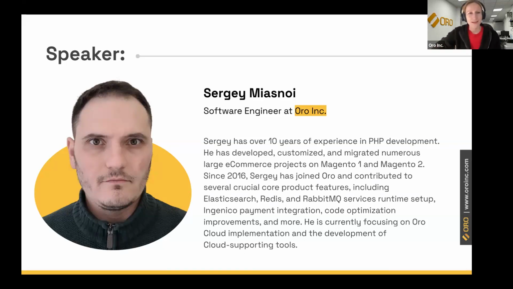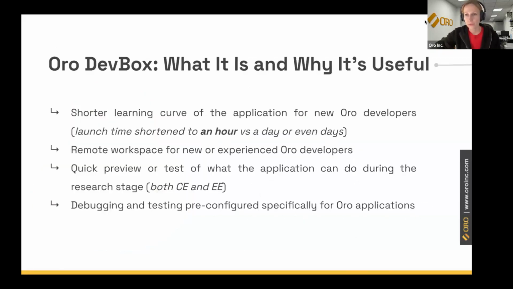Before I let Sergey take the stage, let me also quickly go over a few of the use cases and the benefits that we see in Oro DevBox. First of all, what Oro DevBox is: this is a virtual environment for developers that was built specifically to create a secure remote workspace where you can develop Oro applications. Currently, it is working for both community and enterprise versions, for 5.0 and 5.1 versions of Oro applications.